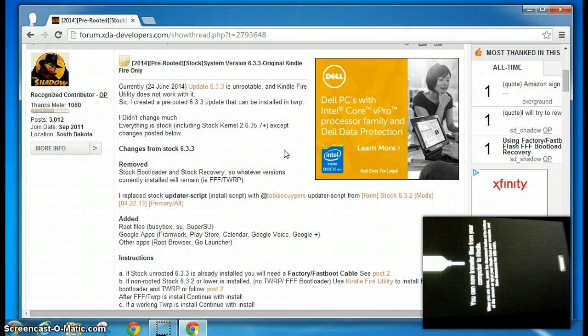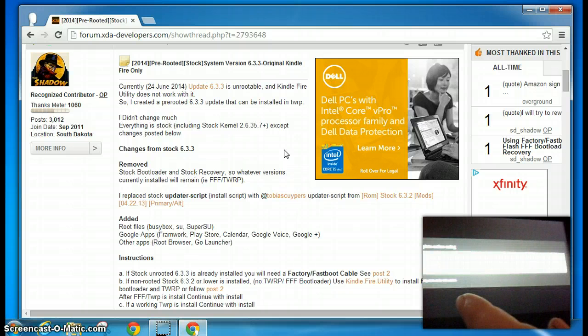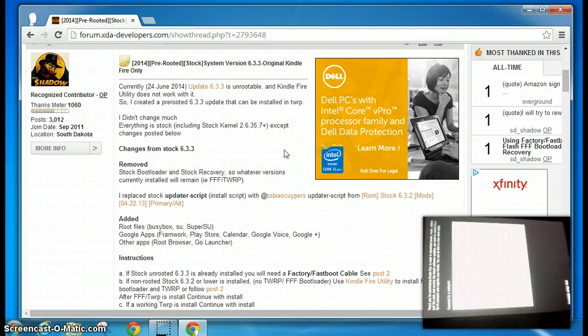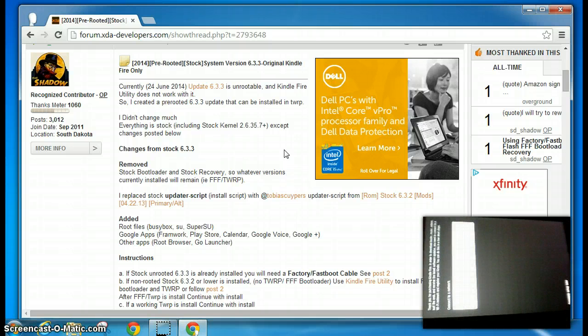Okay, Kindle Fire is booted up, and it recognizes connect to the PC. You can go ahead and disconnect this. Okay, now you have two options. You can select the Go launcher, or you can select the stock Kindle Fire launcher. And you can also select which one you want default. If you don't check use this by default, it'll ask you every time you go back to the launcher.